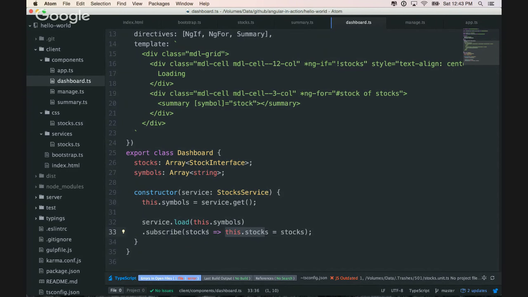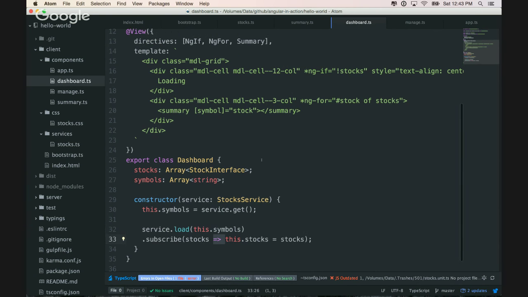So this is an arrow function. It's keeping the lexical scope to the constructor function, so that this refers to the same this as this.symbols. Don't worry if that's all a little confusing. If you're not familiar with lexical scope and these things, you can pick that up as we start working on more and more ES6 and classes. It'll help clean up some of that stuff as we go along. But realize that there is a reason for it being an arrow function here.